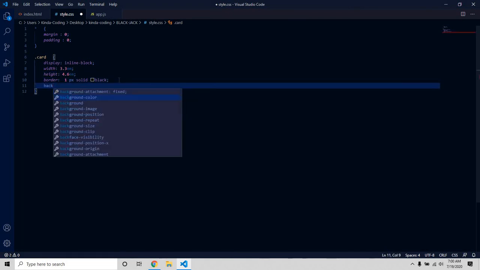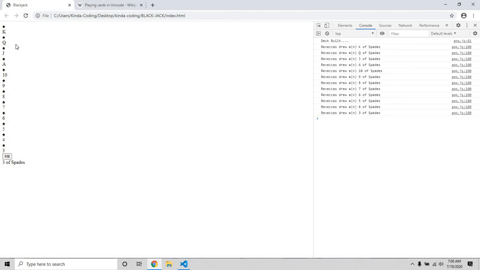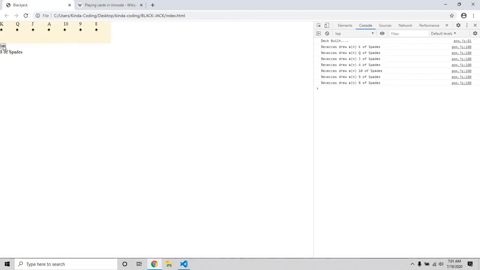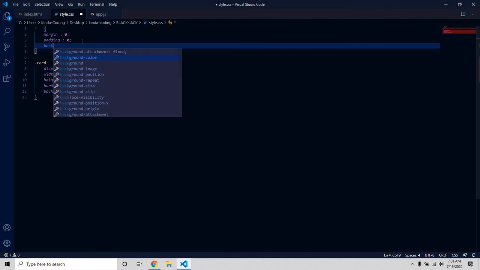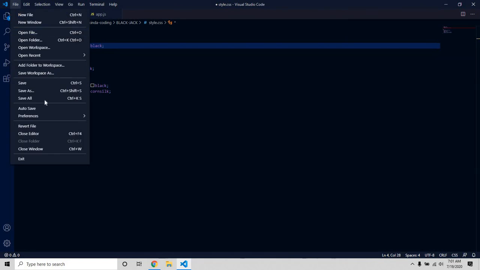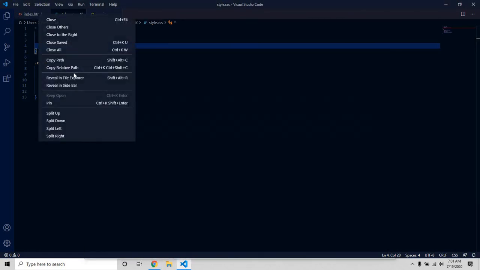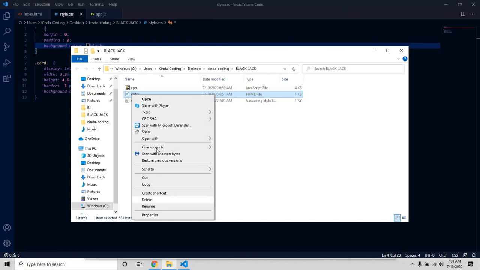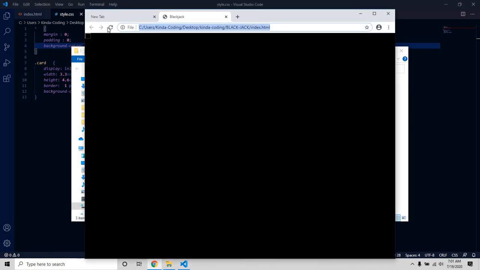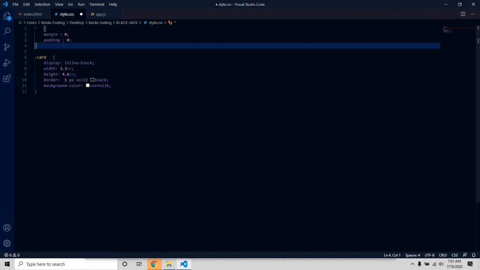Then finally we'll give it a background color. Ooh, blanched almond, that sounds cool. Oh wait, corn silk sounds cooler. So let's just save that. And the cards are all printing out there. So just to make the background stick out, let's see if this will do anything. Oh, not sure what happened there. Got a little click happy. Oh, that's weird. Okay. That's not where we want it. Maybe in the body.